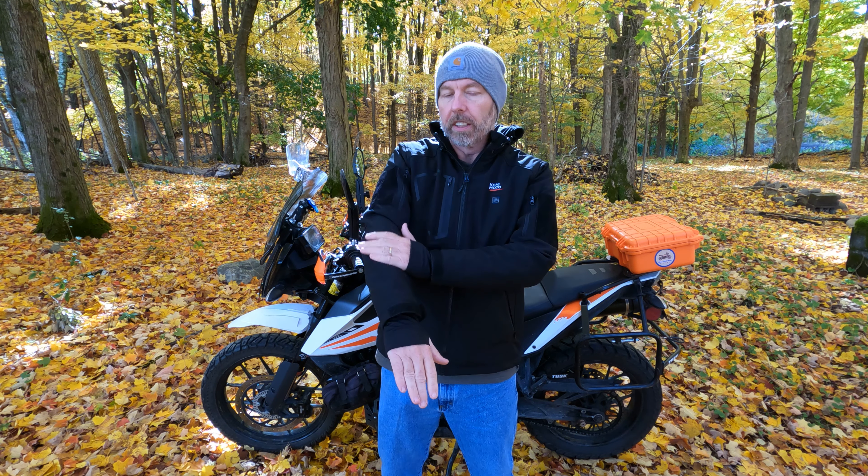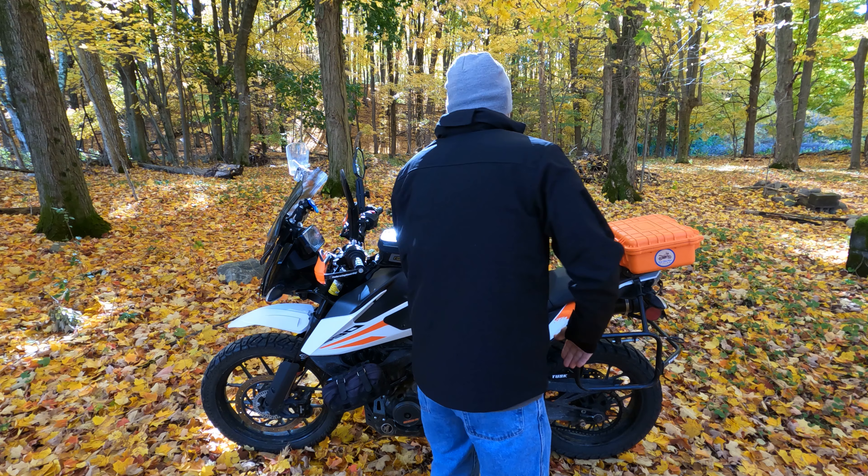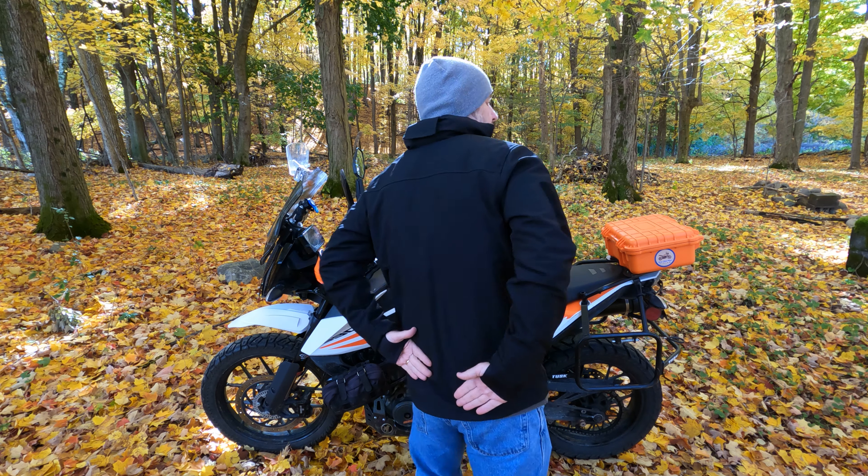The Kemimoto jacket is a waterproof shell with heating elements located here, here, here, and in the back. I would have preferred something with a little more chest coverage when ordering, but anything that had the chest lacked the arms and I was very concerned about that. Fortunately, when I got a chance to ride this in 45 degrees, I found that it heated the inside of the jacket extremely well — the heating elements work their way up.